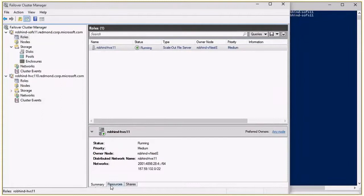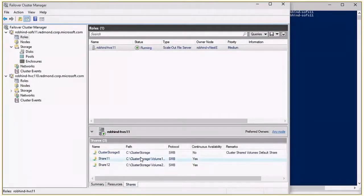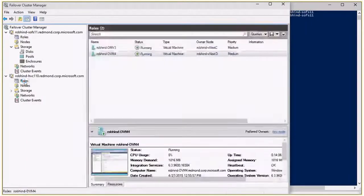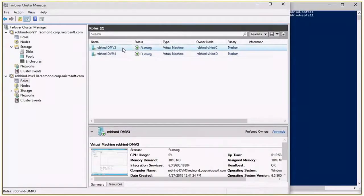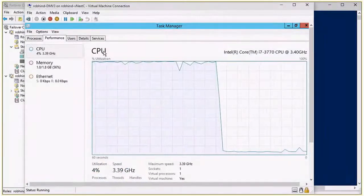All right, now we're about ready to... we've just moved the file shares, and I'm just showing you that it's all still running. Moving those file shares was really fast. And these were the file shares that these virtual machines were running off of through this whole process. See, I'm showing you, look, everything's working still.